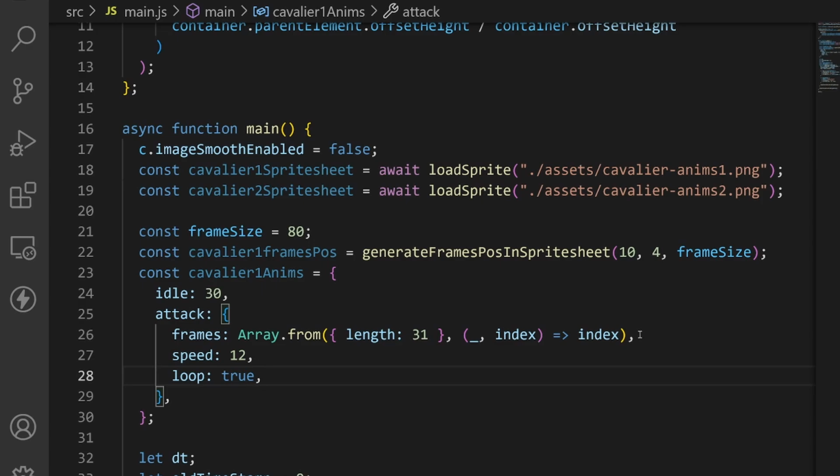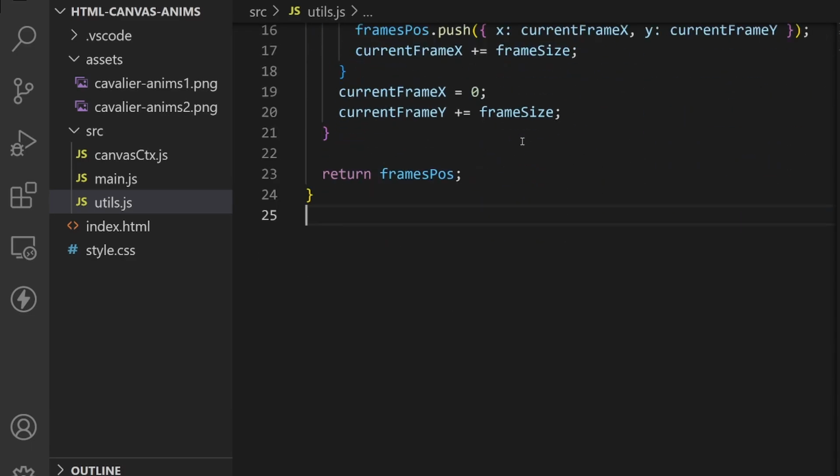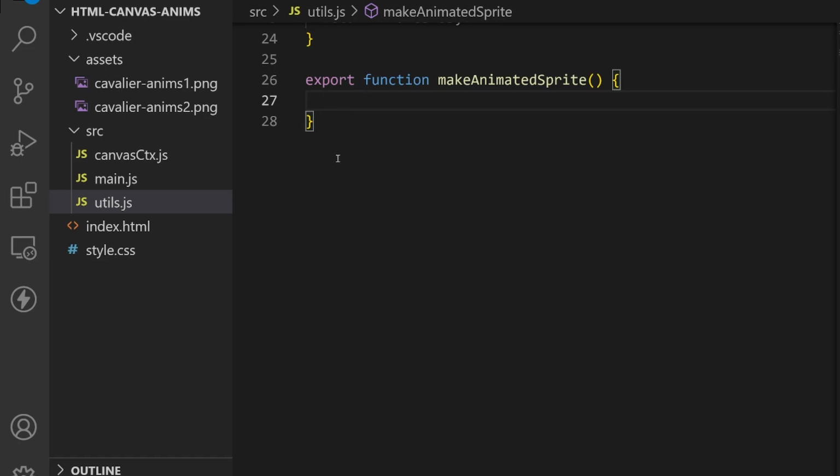Which animation you want to use, etc. Alright, so back in utils.js, we're going to write a new function that is going to be called makeAnimatedSprite. And this is the core of the tutorial. It's the core logic that actually does the animations, set the various animations, etc., and then plays them.